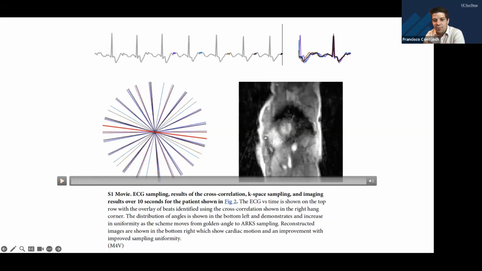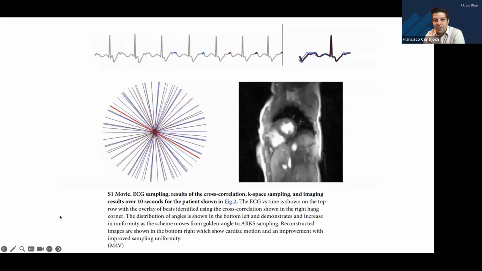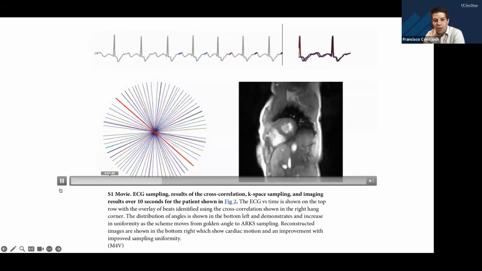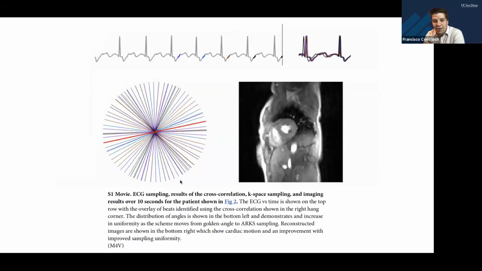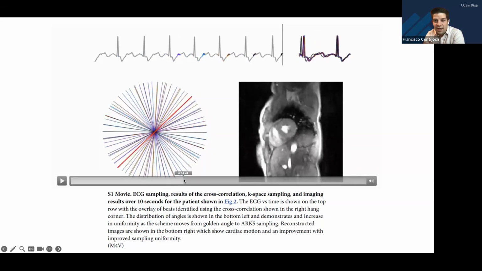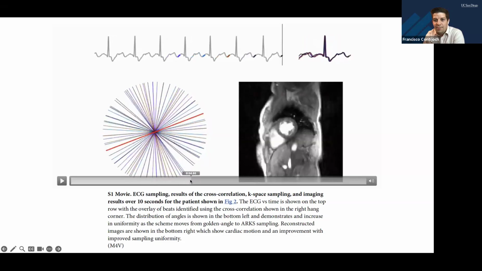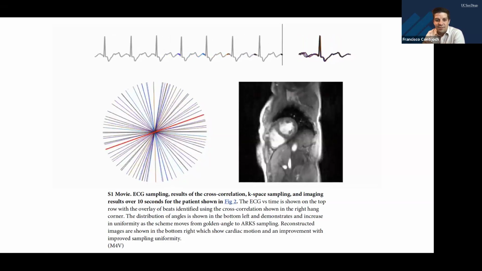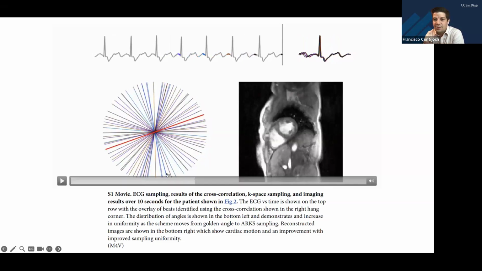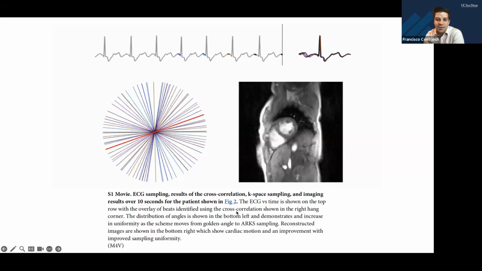And if you play this, the movie will start beating on the right. But you can see that as those initial angles wash out, you end up with a much more uniform K-space, and so the image quality gets better. This is all happening in real time. Every time you acquire a new sample, you match new data and get a new data set. There are times when there are gaps, which led to some measures of uniformity that we had to develop. Basically, the standard deviation of these angles is what we looked at. But you can see on the top right, which is an overlay of the ECG, that it nicely finds the peaks. So that was really reassuring.